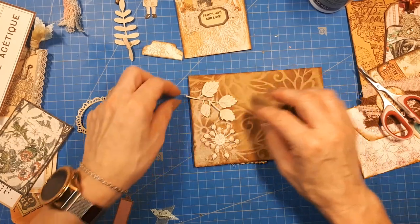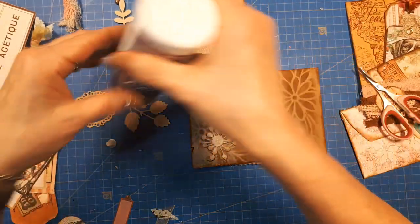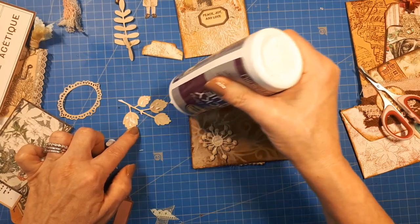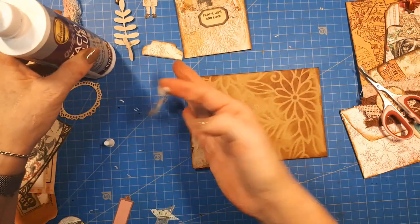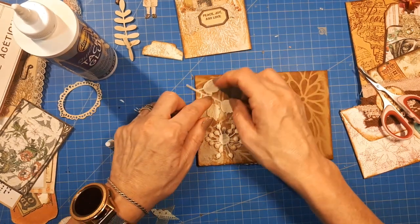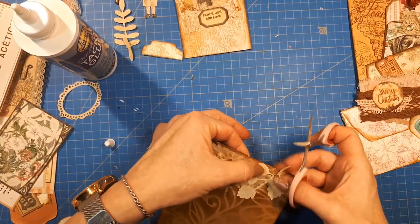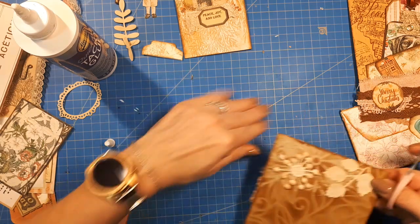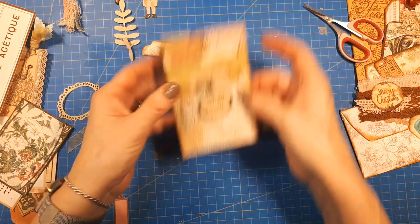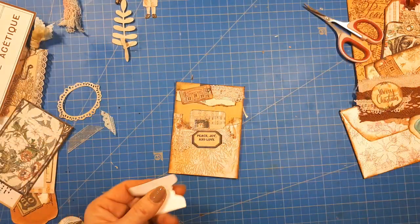And I also thought about putting on these. So I'm going to do that. So this is finished now too. Then we have this one. And this one I wanted to add a little tab.